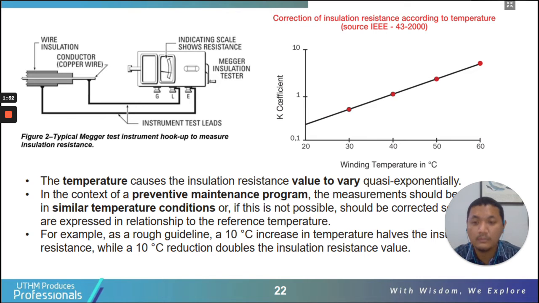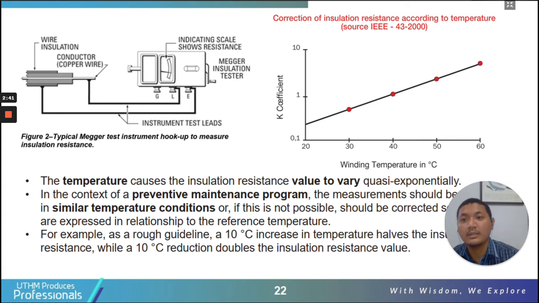What is the IR test? You want to test the insulation resistance, to check the resistance of the insulation. So this is a typical mega test or IR test, with the instrument hook-up, the connection of the instrument to measure the IR. It's also commonly called a mega test, because Megger introduced this type of test. So commonly industry will use mega equipment to test the IR, to check the IR.